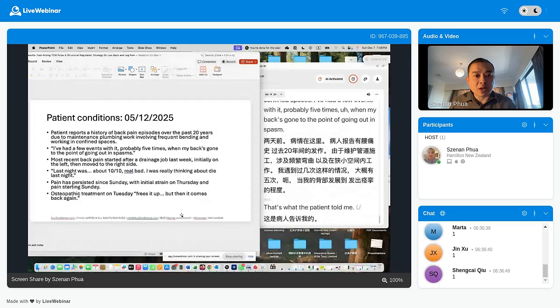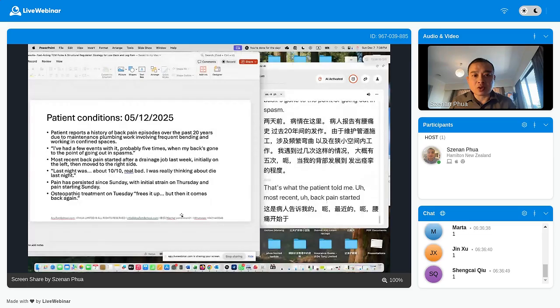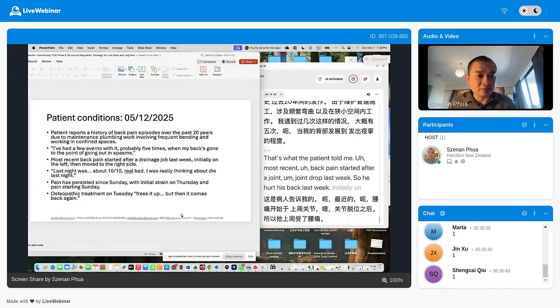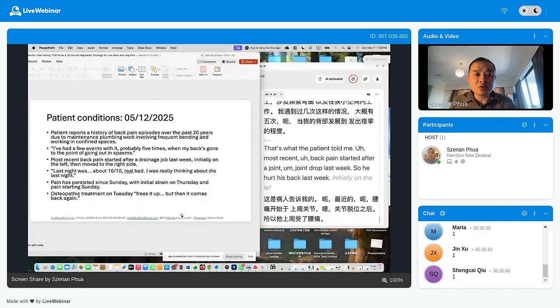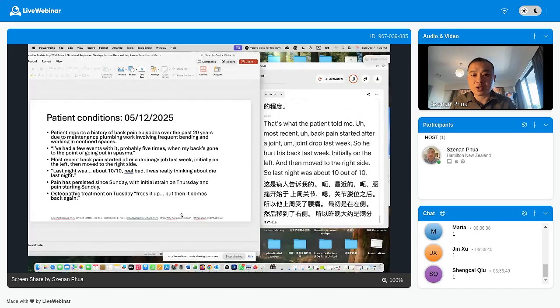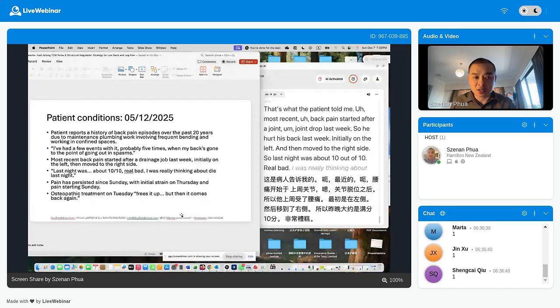The most recent back pain started after a drainage job last week. He hurt his back last week, initially on the left, and then it moved to the right side. Last night it was about 10 out of 10, real bad. I was really thinking about dying last night.